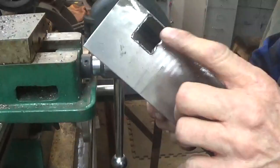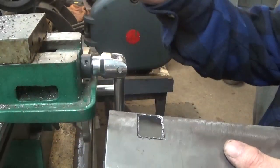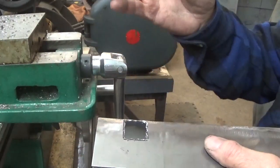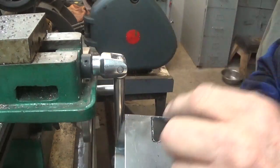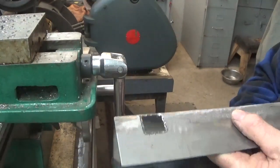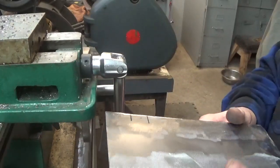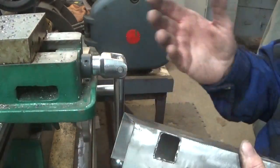Now you don't need a milling machine to do this. I just did this on the milling machine. It makes it easier for me to hold by just drilling a bunch of holes all the way around it, so it doesn't come out too bad that way. The milling machine's capable of drilling a hole and cutting across here. The problem is that this is so thin that it moves back and forth this way. But that's not where the strength has to be. The strength has to be this way on top of the pin, and it is.